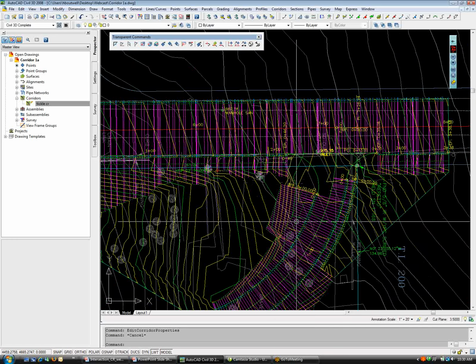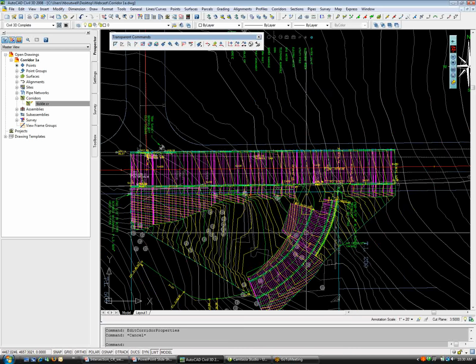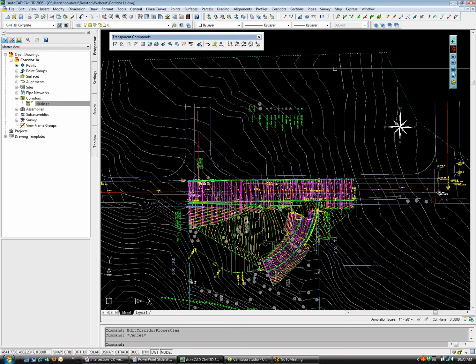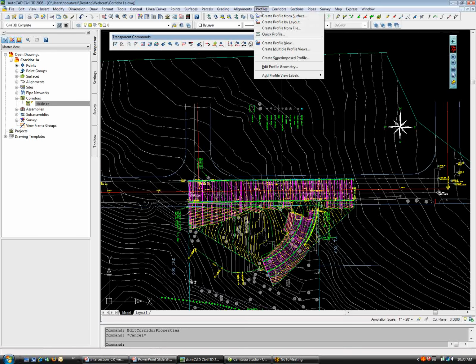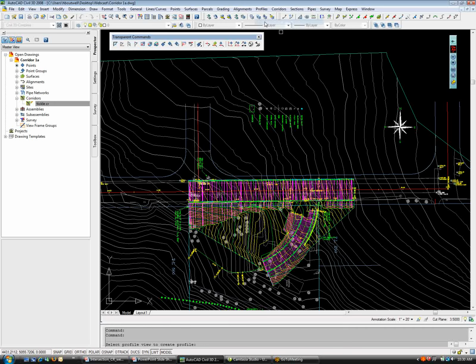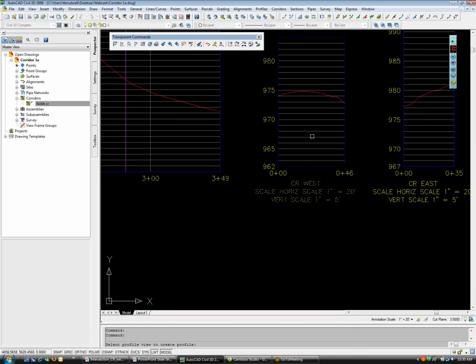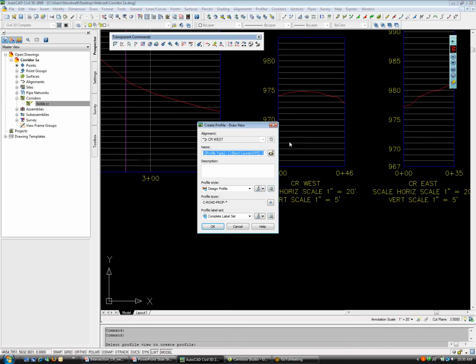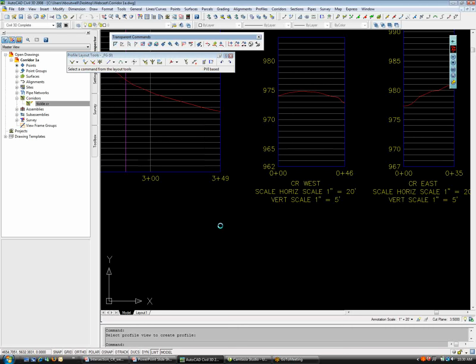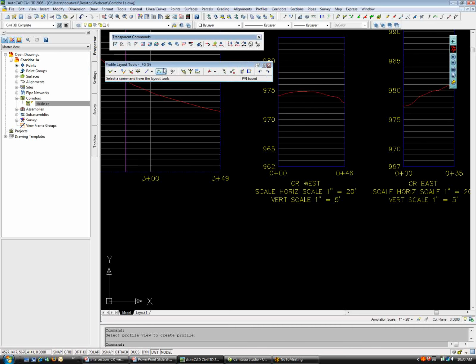All right, so to get my finished grades for a curb return, like let's say the west one, I can start off with profiles, create profile by layout, and of course it asks me to select the profile view. I'll scroll in here to my west one and select that one. It's going to be my underscore finished grade profile. It's going to give me the profiles layout toolbar. It's going to start the next one. I've done this like apparently 9 times. It says parenthesis 9. I'm going to first go draw tangents without curves.